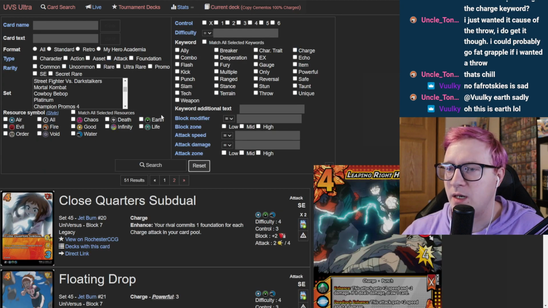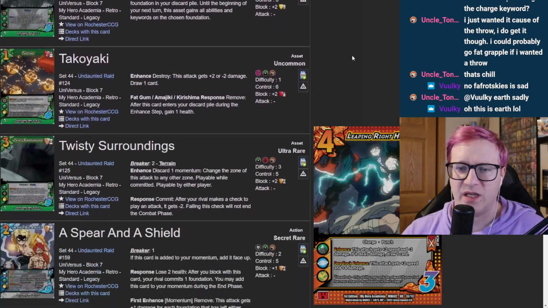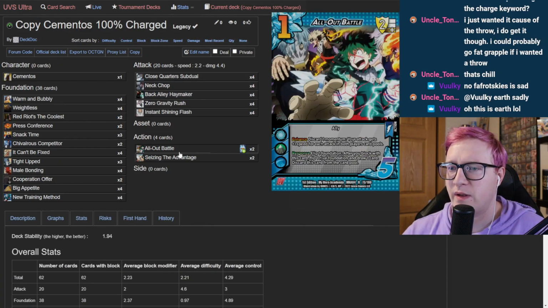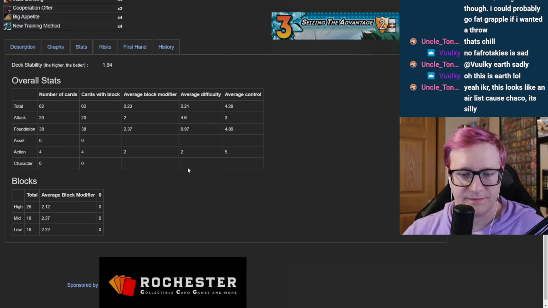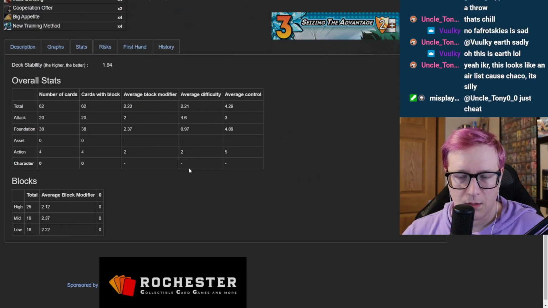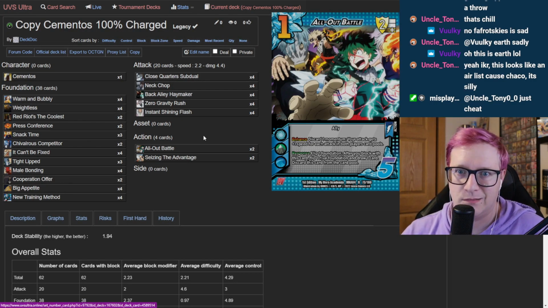Yeah. Okay, so from here, let's look at action assets. Is there anything here that we're missing? No. Twisty Surroundings is weird. Man, I don't like All Out Battle. Huh. Bing Bang Boom. I guess All Out Battle's got a low block, which is fine.